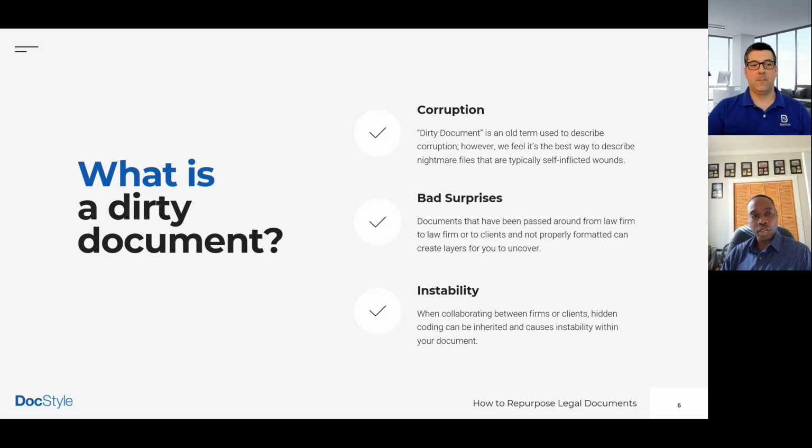So for our purposes, we're going to be using the term dirty document to describe a document that's poorly formatted, that has been passed around many times, from lawyer to lawyer or back and forth through the client, that may have text from the internet, unused styles, along with way too much manual formatting and maybe some unseen metadata. Now, all of this can create instability in your document, which will eventually need to be addressed. You could go to the next slide.